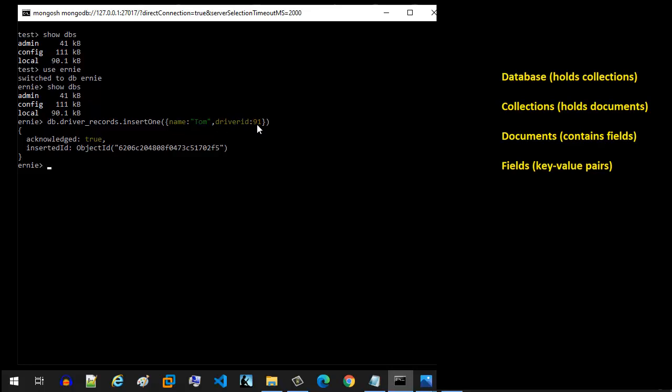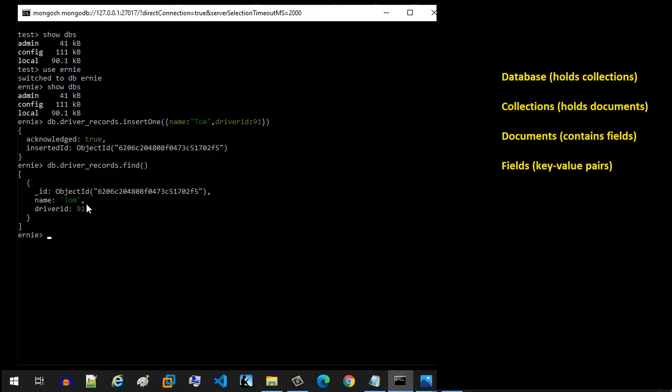Now, what if we wanted to go ahead and list this out? What's in our collection now? Pretty simple stuff. We're going to go db dot. We're going to call the collection again. Remember, we have to specify the collection name, which was driver_record. That's what we created in the previous method. You just do a find, and you can just use open parenthesis, because we want to return everything. And there it did. It printed it out and found it, and there it is.